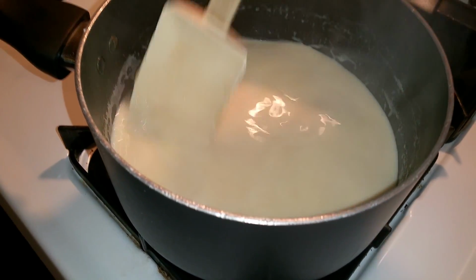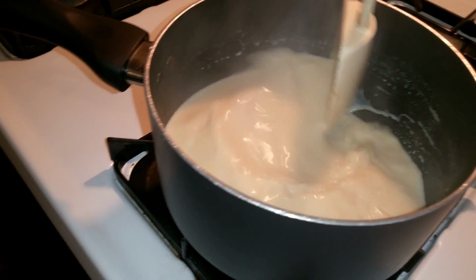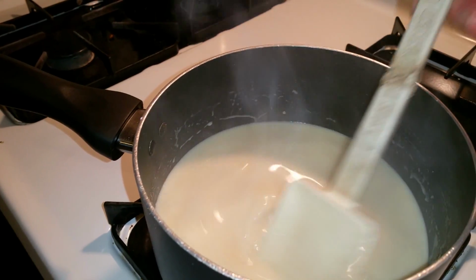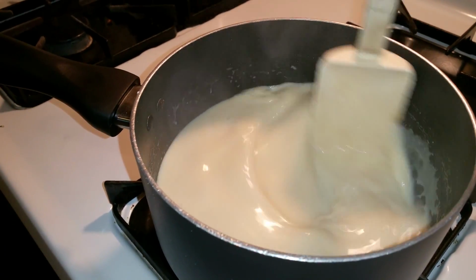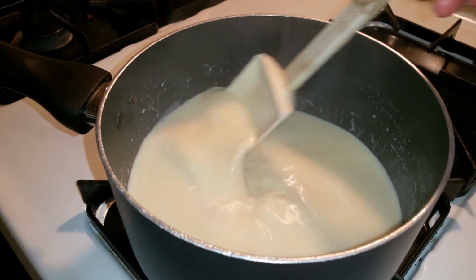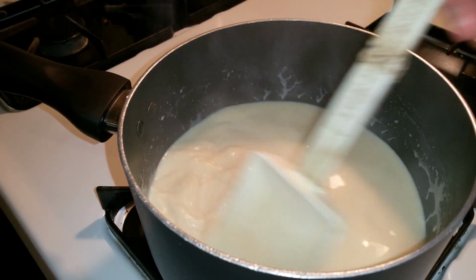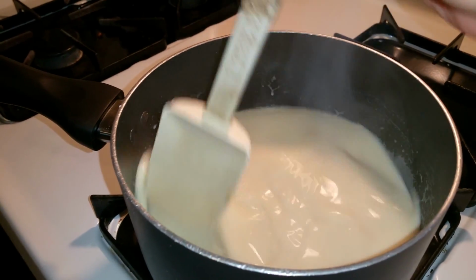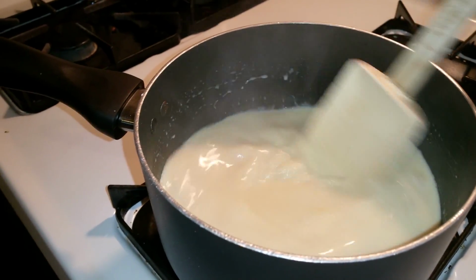evaporated milk, and about a cup of the Swerve, because the original recipe for making regular sweetened condensed milk calls for 3/4 of a cup of sugar, and since erythritol is about 70% as sweet as regular sugar, I used about a full cup. I will also throw some erythritol in the heavy whipping cream when I whip it up with some vanilla. I definitely want the ice cream to have that sweet thing we've got going on.